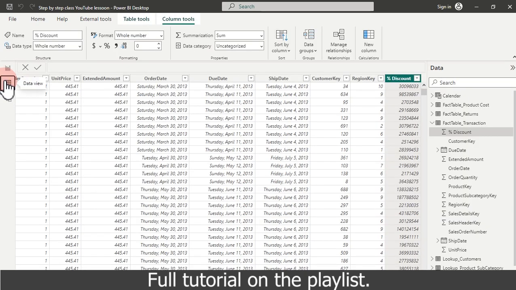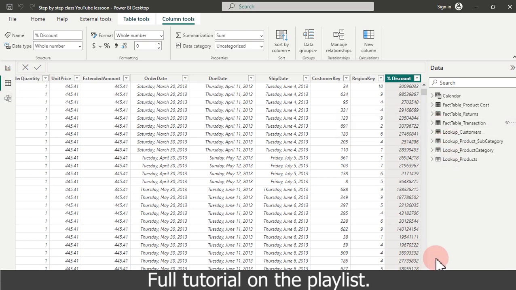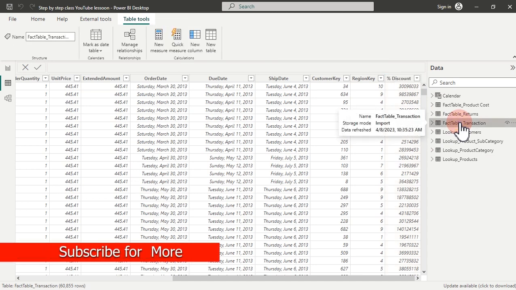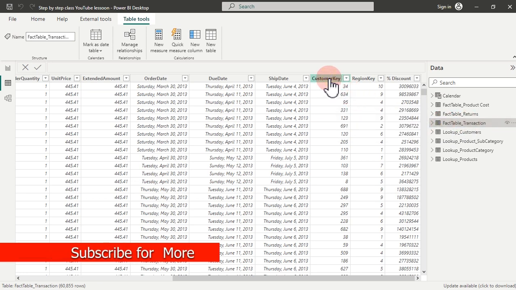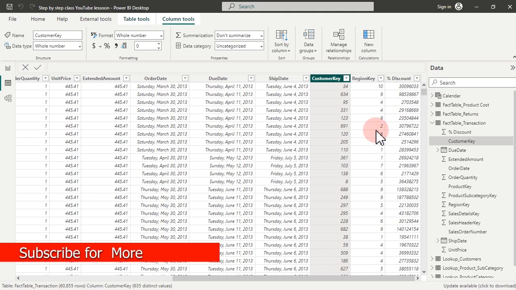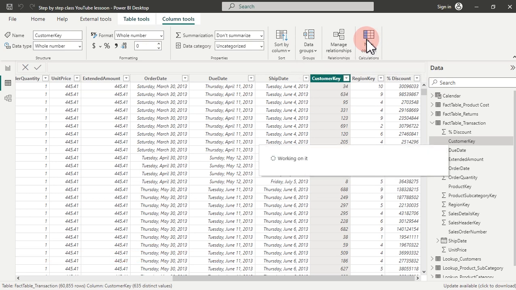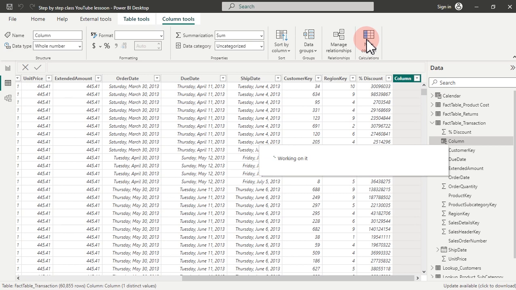So right here, I'm back to this part. Let me just close everything. Now, as you can see, we have the first fact table, second fact table, and our third fact table here. I'm going to need to bring in the cost of our products inside this particular fact table, which is this one I've clicked on now. This is what we have active. All we need to do now is to insert a new column. To do that, you have your new column here. Click on it, or you can right click inside the table to insert a new column.